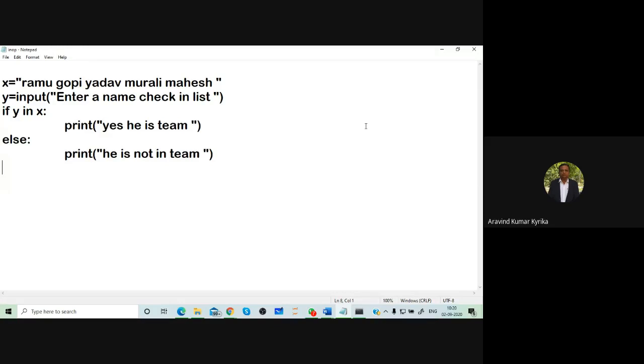So this is simply how we are using the in operator in an if statement. How beautifully we are using the in operator, finding whether a given item is present or not. Just simply how to find whether a teammate is there or not. So we have written this program. Programming is beautiful in Python. So you can enjoy programming by experimenting like this. So do more experiments, learn more, and discuss with me. Whatever maximum possible support from my side I will do.